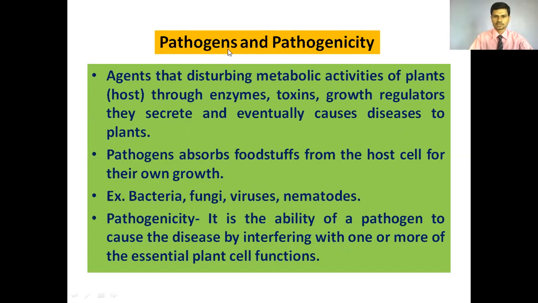The next terms, pathogens and pathogenicity. Agents that disturb the metabolic activities of plants through the enzymes, toxins and growth regulators that they secrete, and eventually cause disease to the plants, such entities or agents are called pathogens. These pathogens absorb foodstuffs from the host cell for their own growth. Pathogens may be bacteria, fungi, viruses, or nematodes.